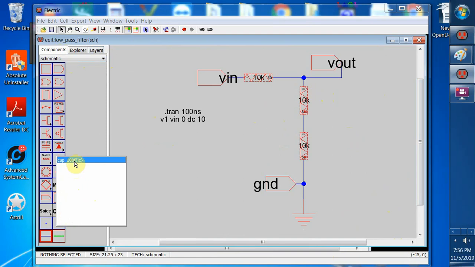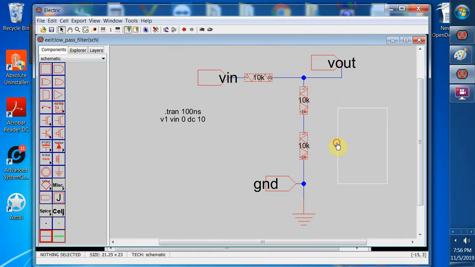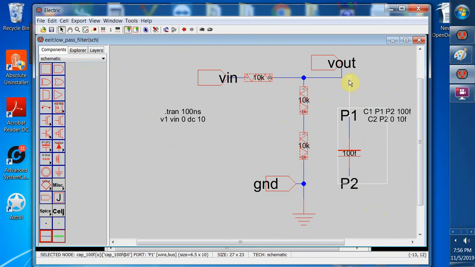Here I got a capacitor which I have just created. So this is the capacitor, and this is the pin to be connected to the output, and this is another pin to be connected to the ground.